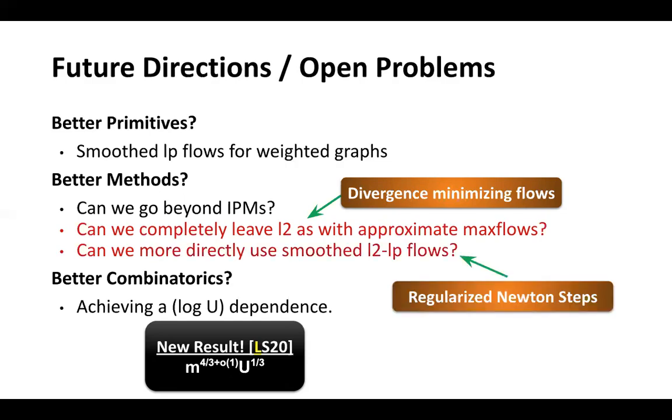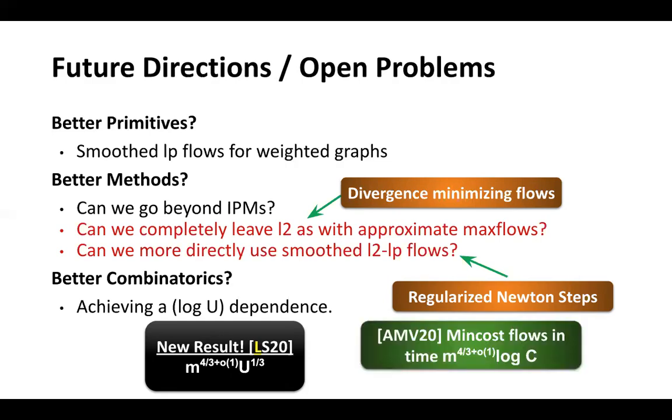Also, our new analysis views the smooth L2-LP flow as regularizing an electric flow and then solving that and taking the step. This regularization framework was also taken in the analysis of Axiotis, Madry, and Vladu, who showed that you can do min cost flows in time m to the 4/3 plus little o(1) log C, similar to how there was an m to the 10/7 min cost flow algorithm following Madry's 2013 m to the 10/7 max flow algorithm.